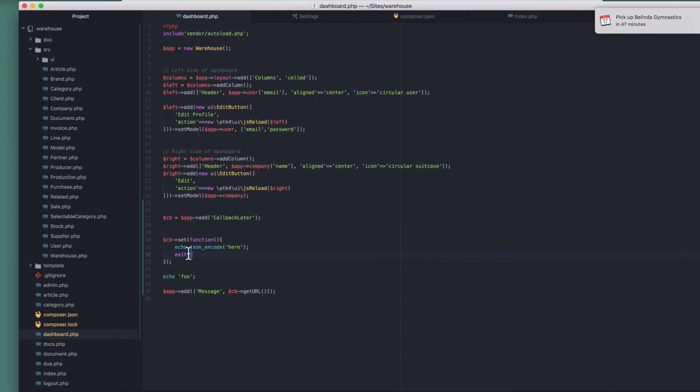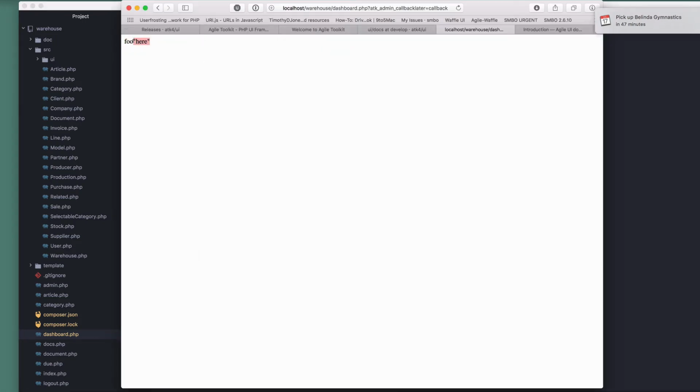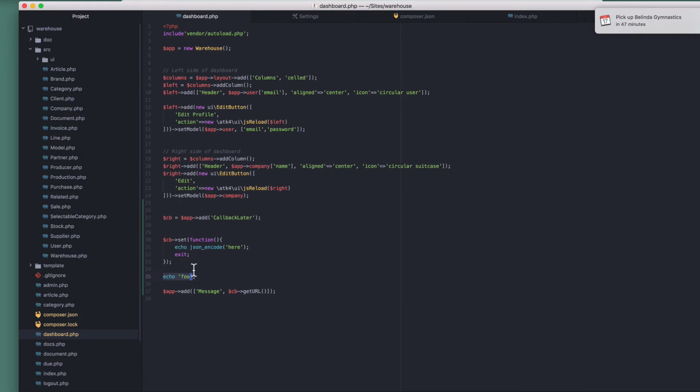So it will get triggered, but it will be triggered during the render stage of the application. So even if I have echo over here, it will be outputted just before the execution. And this helps us in a situation where, for example, you add a CRUD. If I add a CRUD over here on top, and then I set the model for the CRUD, if I use a regular callback, then it will get triggered immediately, even before the model is set, before conditions are set for the model, and that's quite a problem quite often.